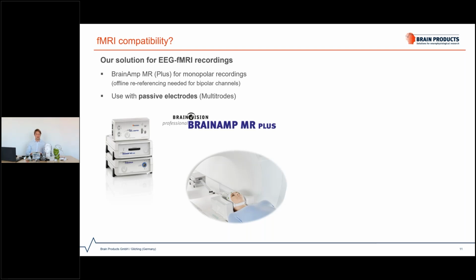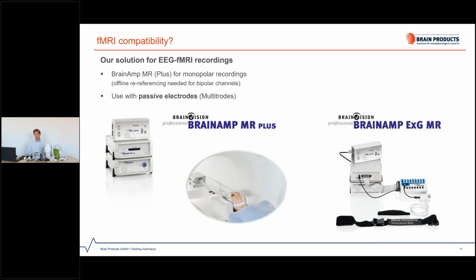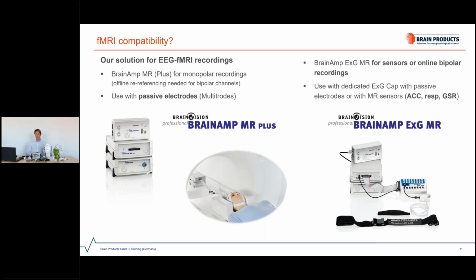So, a series of features that ensure the best signal quality alongside the best safety. If you want to also use the sensors within the MR environment, you can combine the BrainAmp MR with another amplifier, which is called BrainAmp ExG MR. It's coupled with a box called the aux box that you can see in the image, the one with the blue connector and the black connectors.